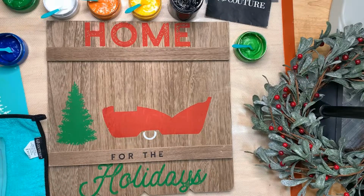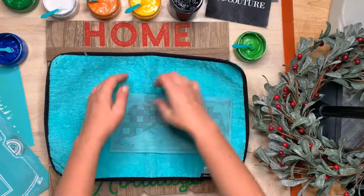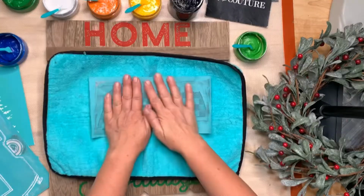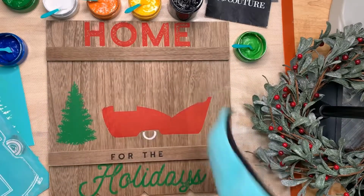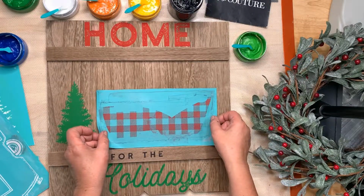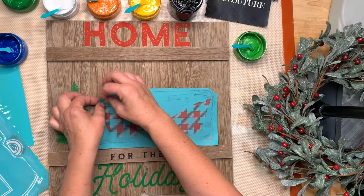Okay. Alrighty. Gonna fuzz this a couple times. This is our fuzzing cloth, and we're just gonna fuzz it a couple of times so that it doesn't pull up the layer below. So I'm just gonna do it 5 times, and then we're gonna use our black. Okay, there's lots of layers on this one. This is a time-consuming one, but it's super cute. It's well worth all the time. And if you want, you can fold your corners under. It makes it easier to pull it up.